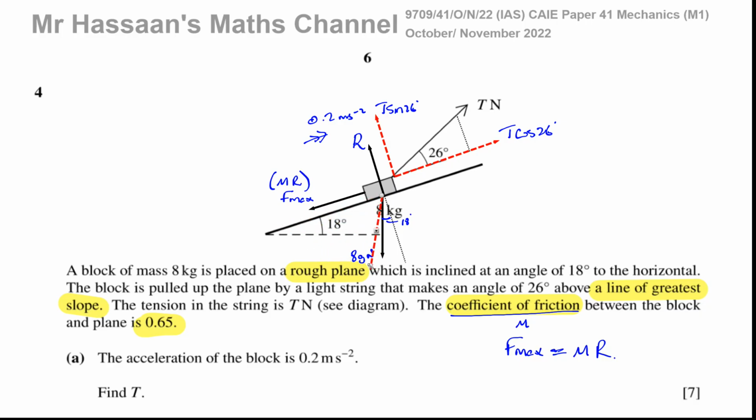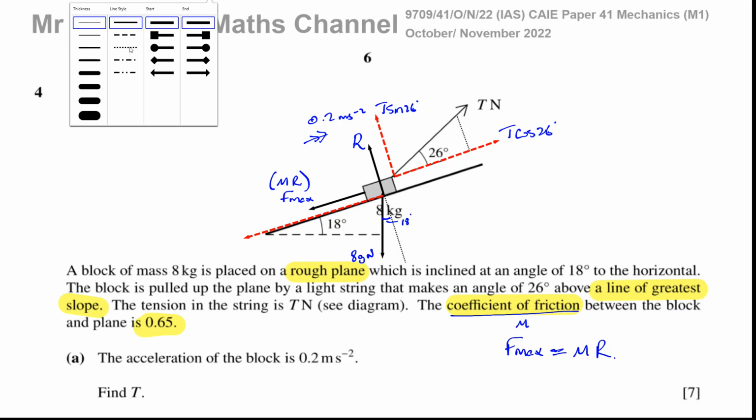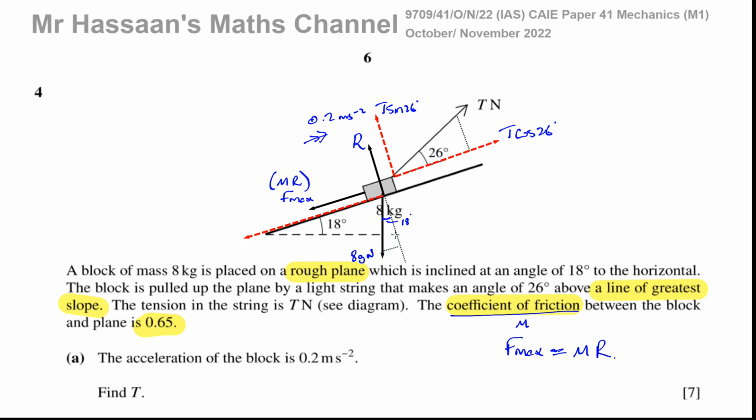Which is going away from the angle given. The angle given is 18, so I'm resolving away from the angle. So this is going to be using sine. You can think of it as we're considering this triangle over here, and this side is the opposite side, which is parallel to the plane. So we're going to use a sine. This is 8g, which is the force, times the sine of this angle 18.